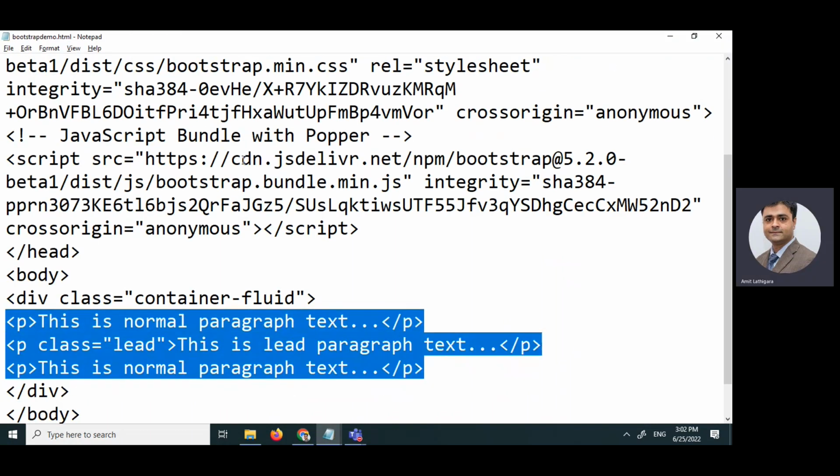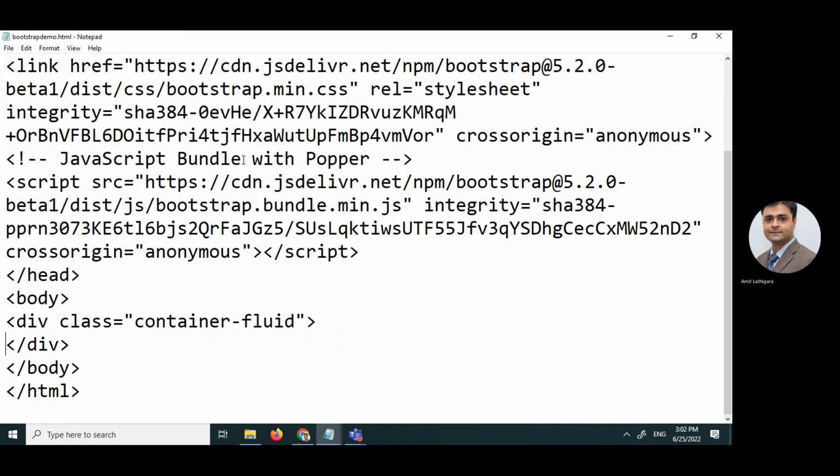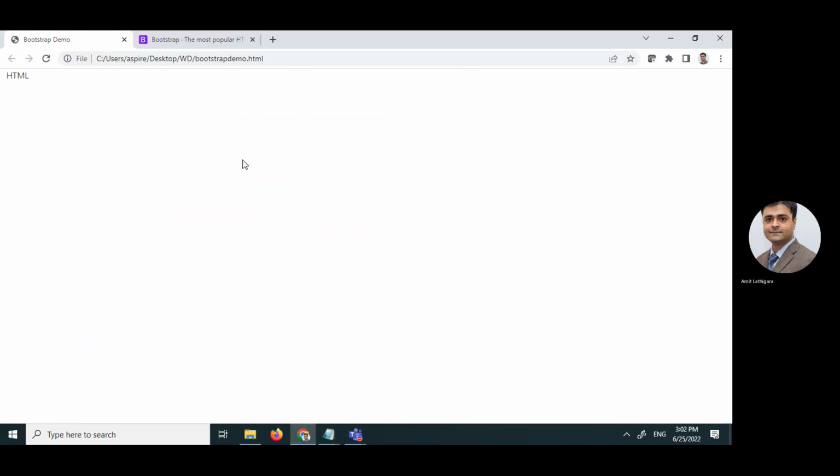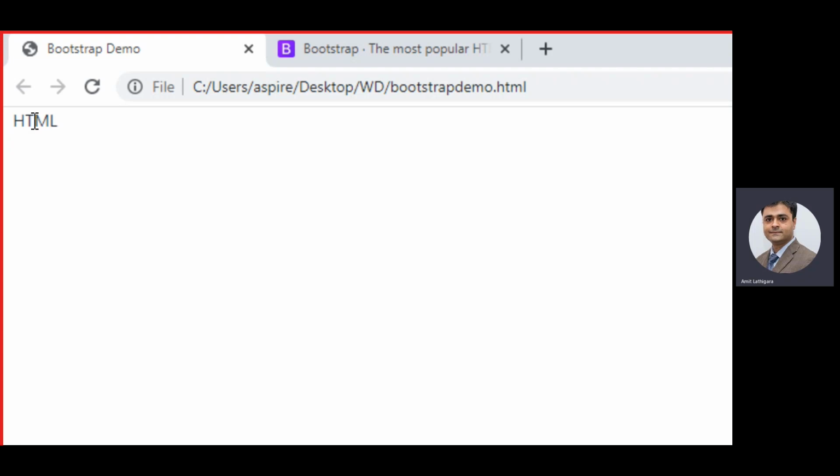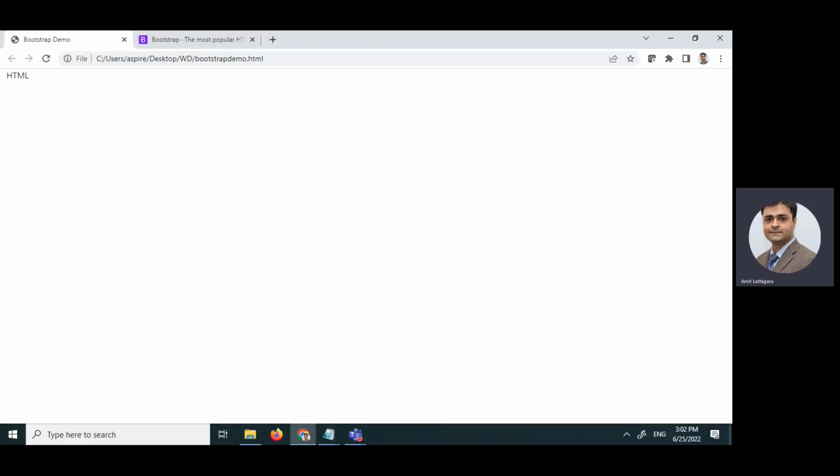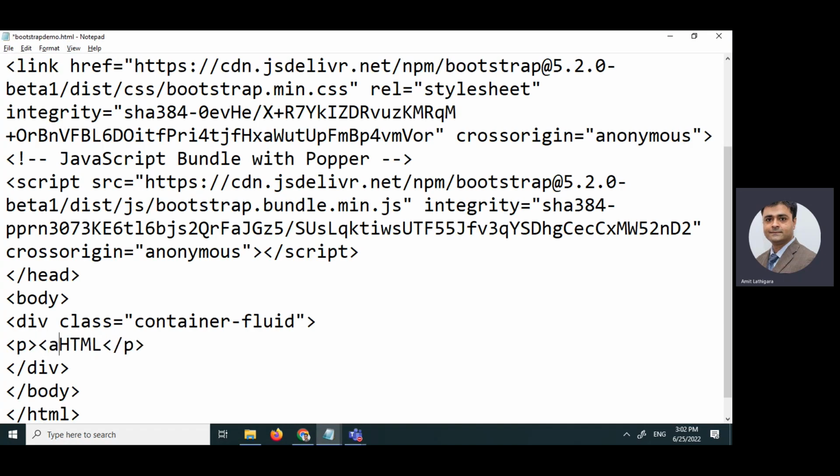We're discussing typography. At some point, if you want to use the concept of abbreviation, for example, I want to display one text as HTML, and if someone places the cursor on it, I want to display its full form. So HTML is an abbreviation.